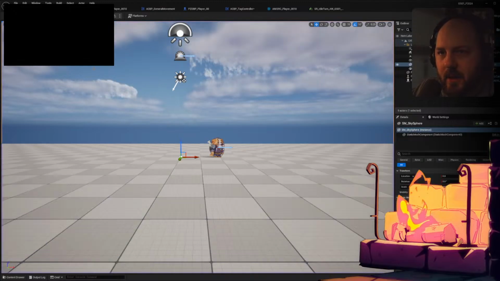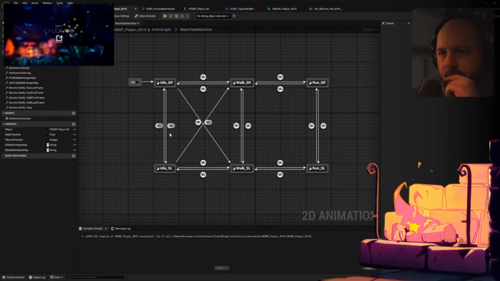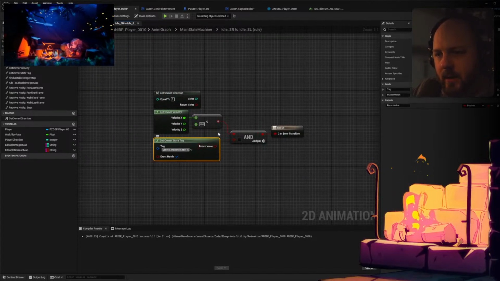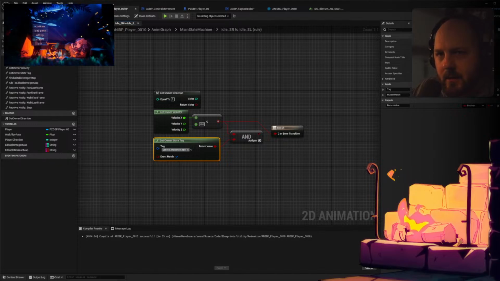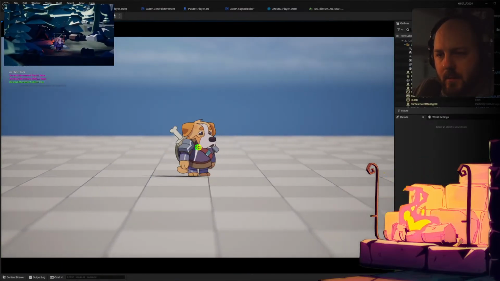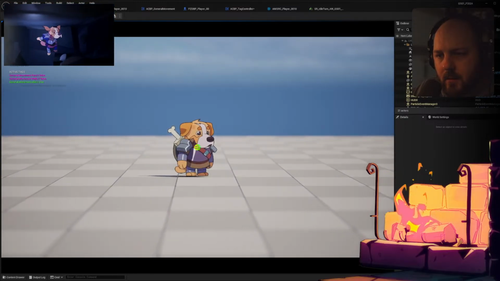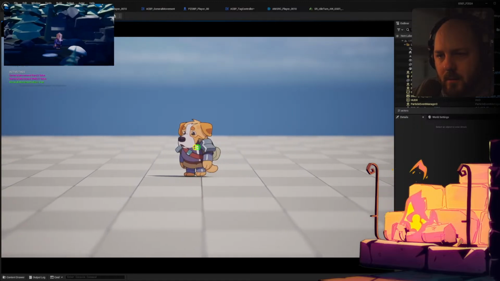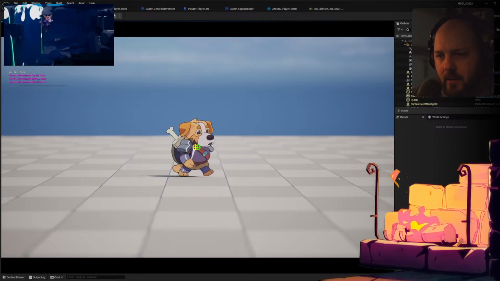Because it's waiting on the idle. Maybe. It's not waiting on idle, it's just going by velocity. Yeah, it's doing it.